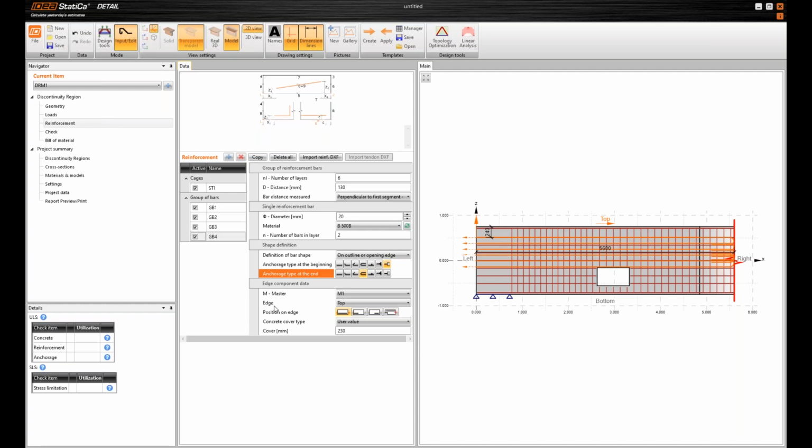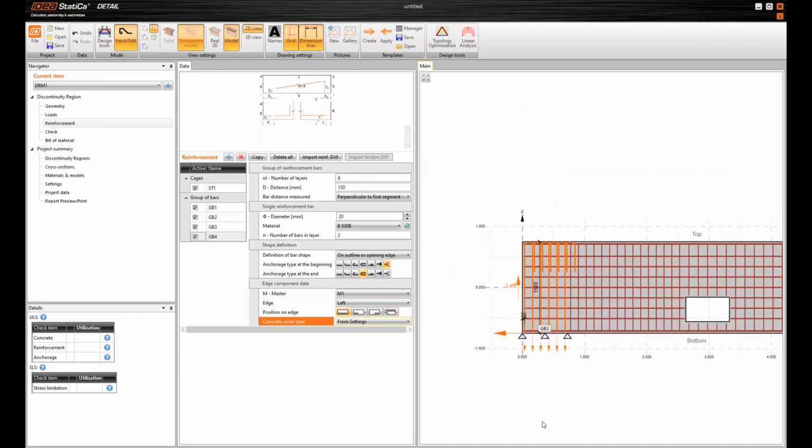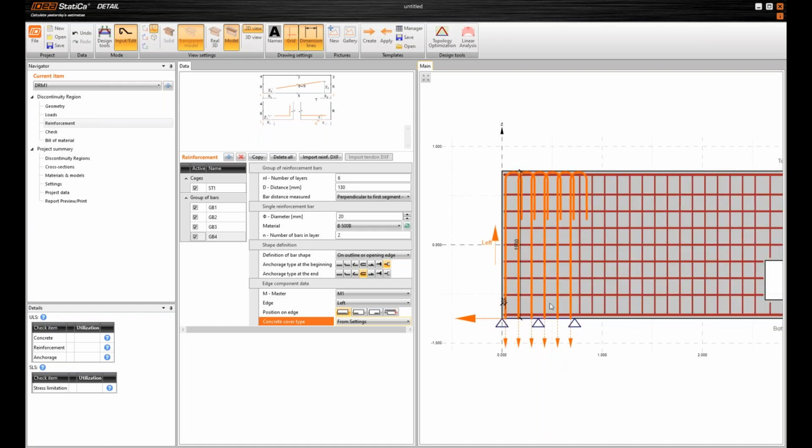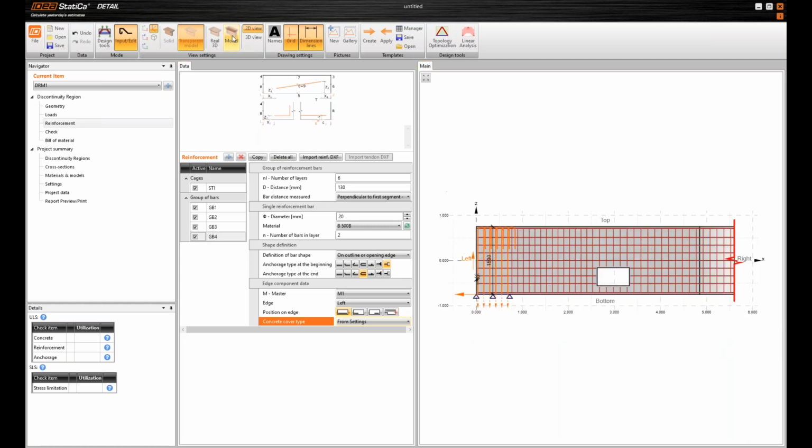So in edge component data, I will select not top edge, but the left edge of the beam, and I will change the concrete cover type to from the settings. So the cover is 25 millimeters, and with this I simulated the reinforcement coming from the column, and these arrows represent that the reinforcement is continuous and goes to the column.